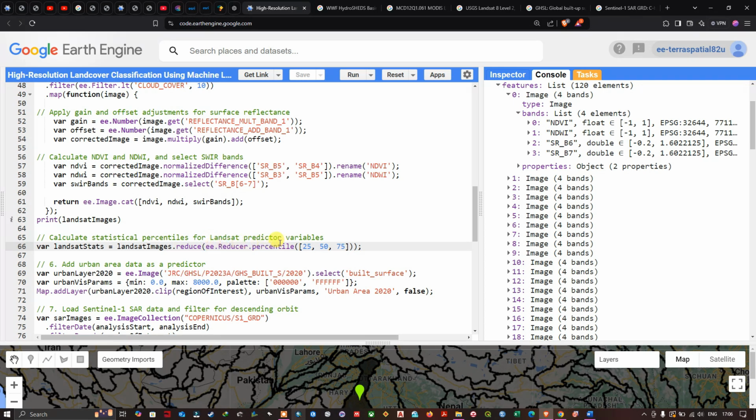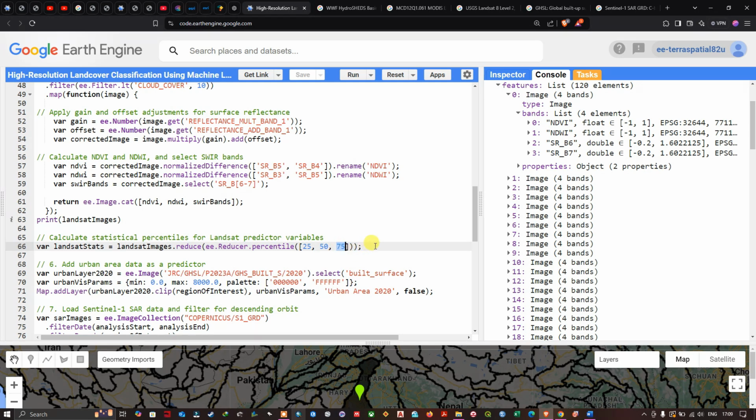So it is a very useful technique to show the temporal changes based on the different thresholds in our data. So instead of having all the data during the time span, you can use the percentile to show the temporal variations with a limited number of images. So I'm gonna give it as 25, 50, and 75. So what does this mean?